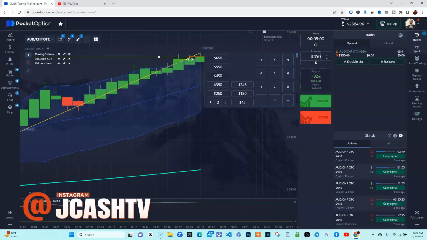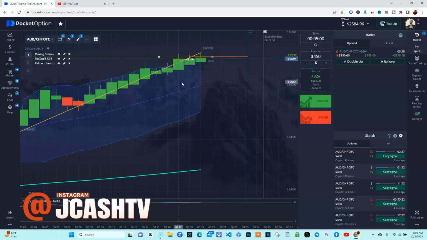Now, expiration time. Okay, drop back below. If the market continued to push up in that direction, then I would raise my time frame a little bit higher, maybe to 7 minutes, even 8 to 10 minutes, because I'm trying to catch it at its highest point and give it time to turn around. That's why we change expiration times. Now, if you're somebody who does smaller times, like 10, 15 seconds, that might not apply to you as much, but as far as the minute traders, we gotta change our expiration time throughout the trade for the most part, just to try to get the best entry possible.